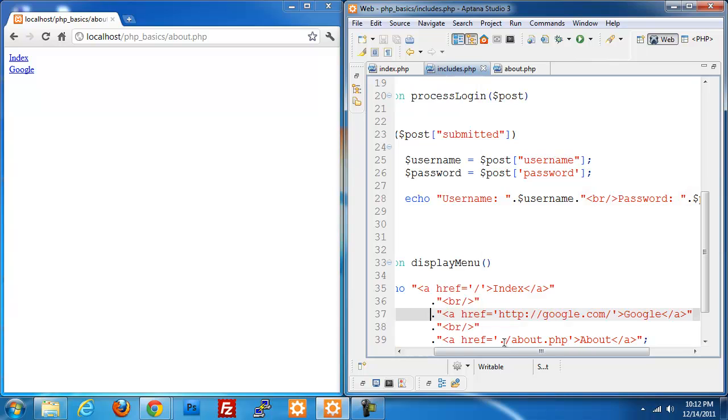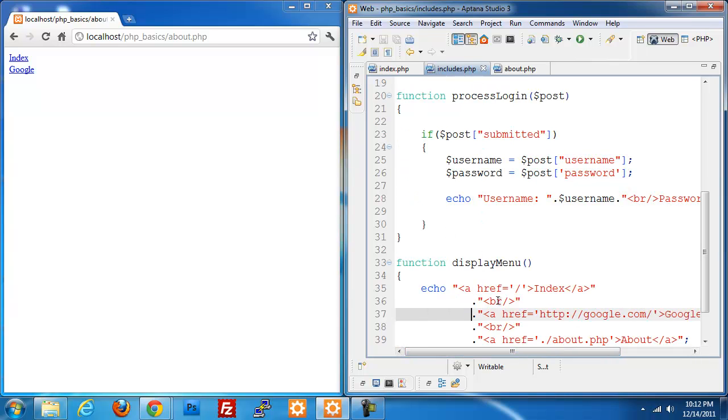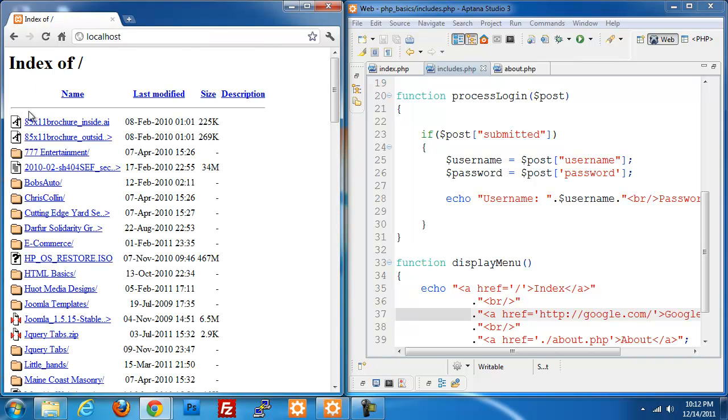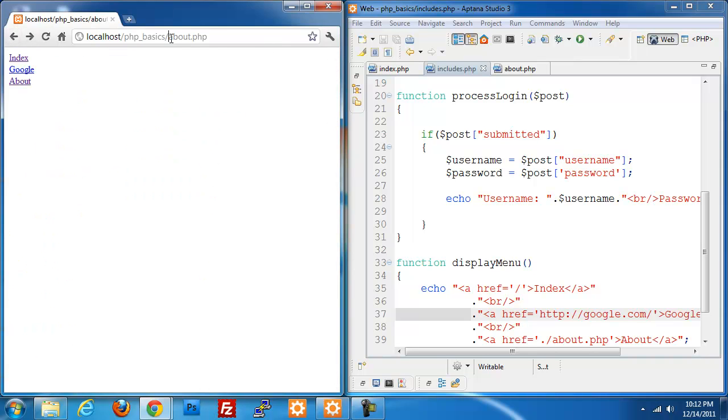All right, so I just modified that display menu function in one location. Whoops, let me go back. And if I go back to my original file, the index file, then I get the same output across all my pages.